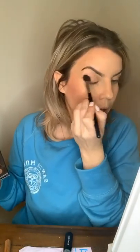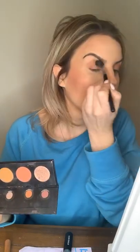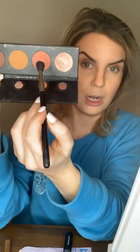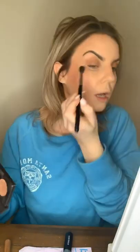Gingerly. I'm going to put this all over my lid. Just like that. It's like a really warm kind of orangey brown. Okay. And then we're going to grab this shade here, which is Impish. And I'm going to put this on the corner and just on the lid. Just sort of pink that lid up a little bit.